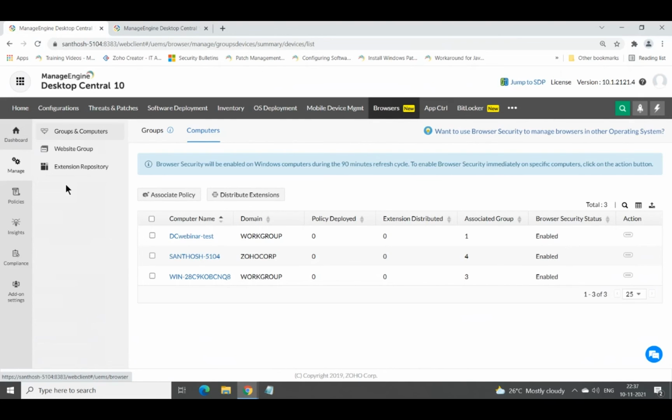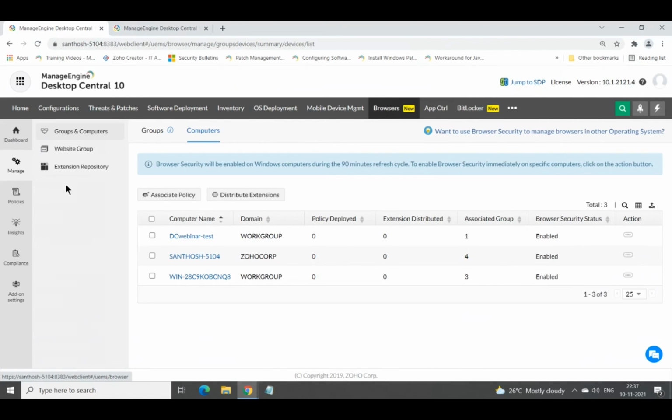You create a group of machines, the same London group of machines. If you have already created a group, no problem, you can use the same group, and then you create a policy and match that policy to that group. That's it. The same flow continues for browser security, application control, device control, or even vulnerability management for that matter. All follow the same flow.